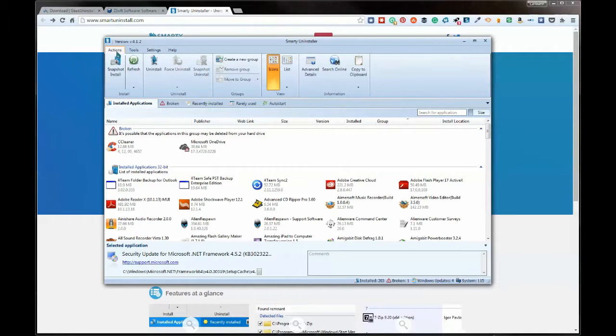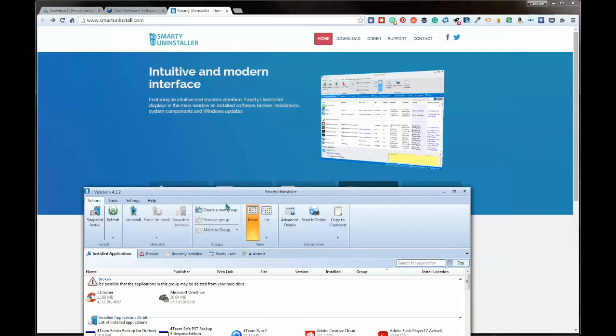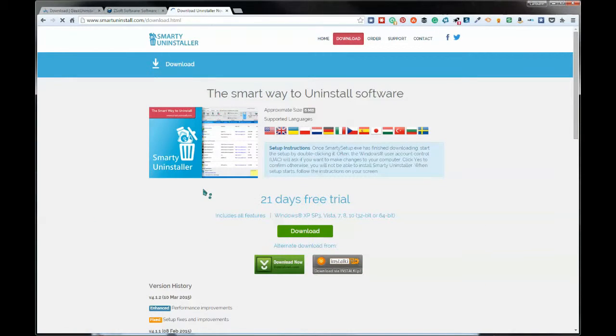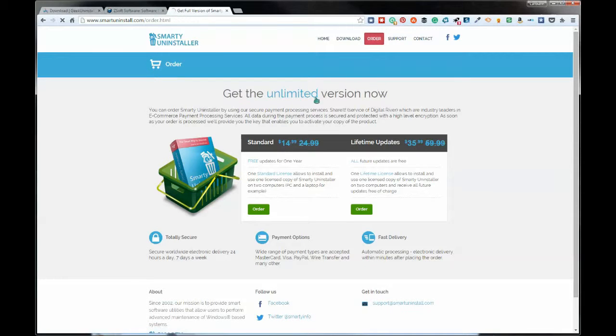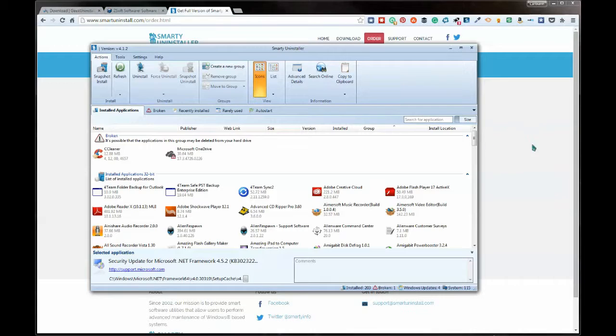So I definitely recommend, in terms of what my favorite is, I would have to say it's Smart Uninstall. I think there is a sale currently on this uninstaller for $14, I want to say. If you click on their download link, or no, I'm sorry, their order link, you can see that this was originally $25. It's now on sale for $15. So you definitely want to check that out. They run sales a good amount of the time, and I probably will upgrade mine since it's such a great price and just get privy to what the latest version is.